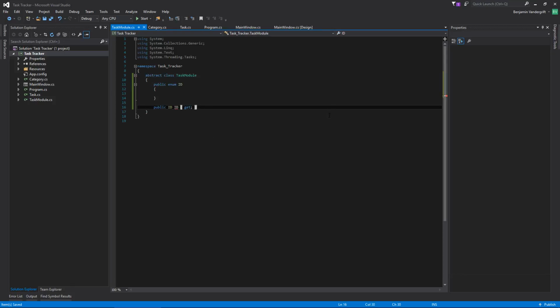ID get. Okay, so this is giving me a problem because it doesn't like that because ID is already. So I'm going to actually rename this to something other than ID because I want to use ID here. Type, maybe? Type is one of those things that can get a little overloaded, but we'll go ahead and go with... actually, let's be really explicit with this, and let's just call it module type. You'll see that type turned the sort of cyanish color that the class is because type is something that's already kind of gotten used.